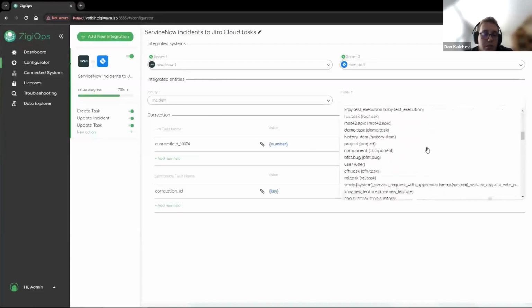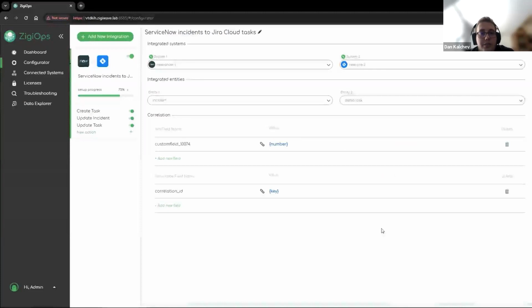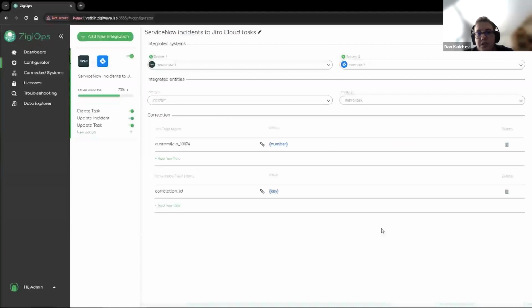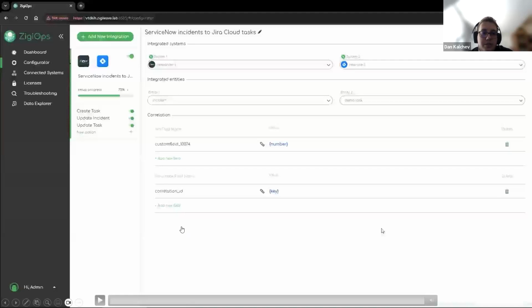In the best case, you are going to be able to synchronize any data type between any of the systems. So any table or any entity type in ServiceNow to any project or issue type in Jira SM, and for any other ITSM tools as well, any type of record would be available for the integration platform.